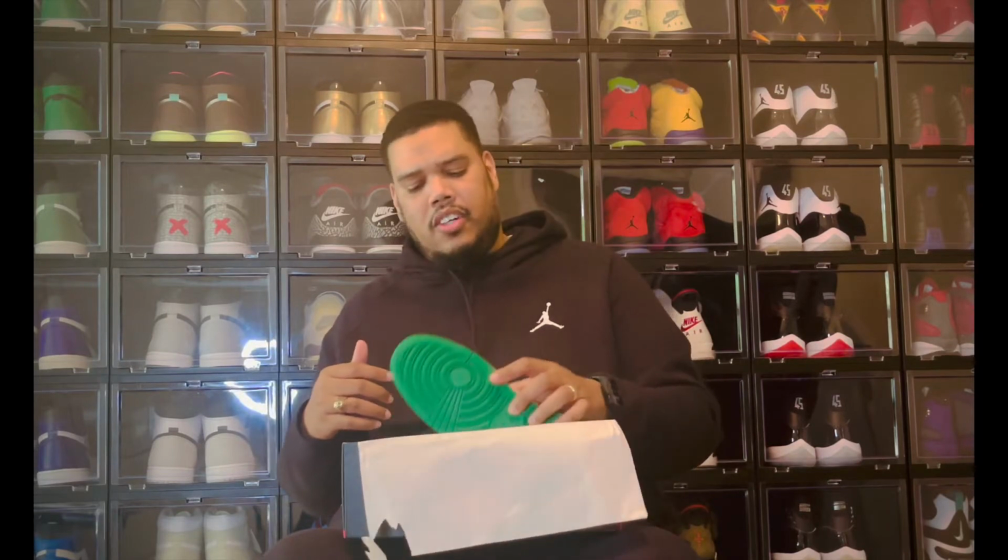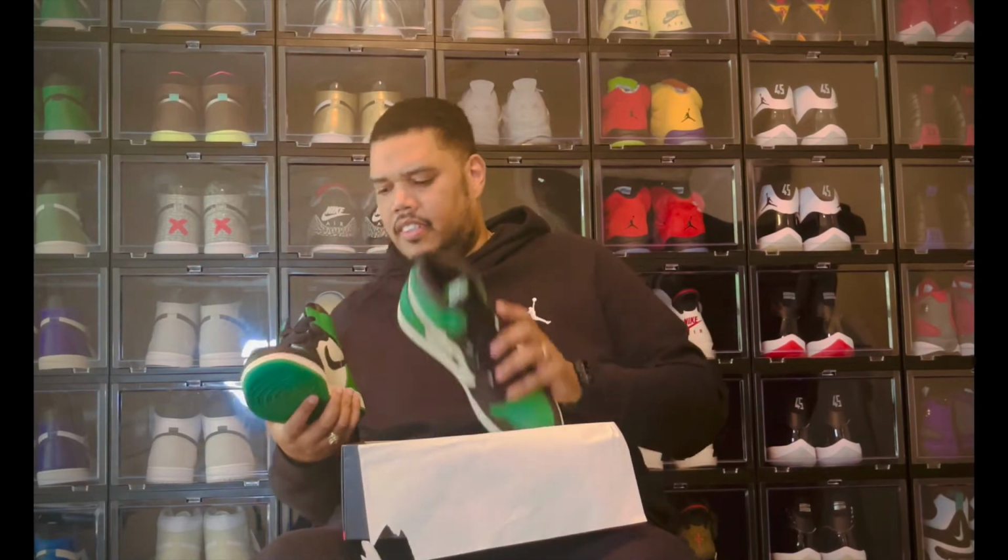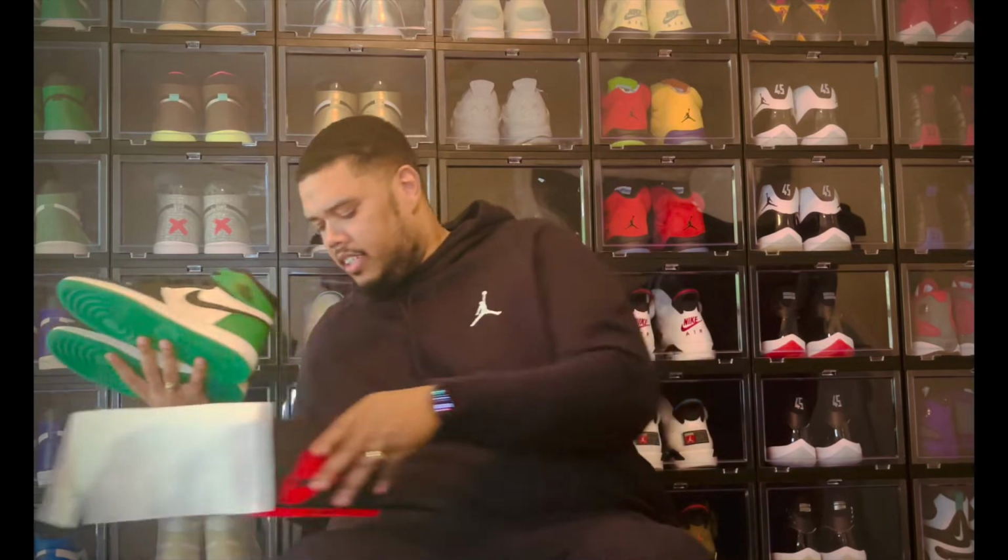Air Jordan 1 Pine Green. When you unbox the shoe, you're met with your standard tissue paper, just like with any other Air Jordan 1. I'll get both of them, put that to the side, and there you go, Air Jordan 1 Pine Green. The shoe does come unlaced in the box, but for the reviews, I lace up my sneakers. I just feel like it's a better look.